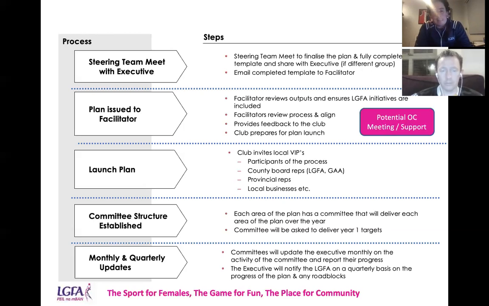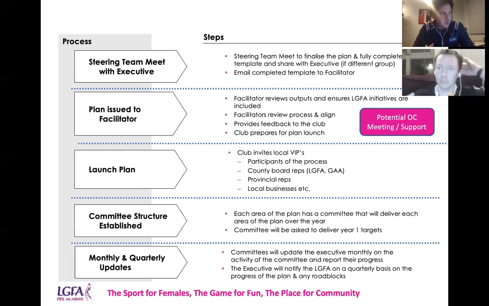And lastly then, I suppose, is looking at it and updating it and reviewing your plan, because as I say, it's no good having a plan sitting on a shelf gathering dust and nobody ever looks at it again. And your situation might change, the context of your club might change. You might achieve parts of your plan sooner than you thought. So you might actually have to update it. You might actually have to go in and review it and say, well, we've ticked this off. What's our next step?